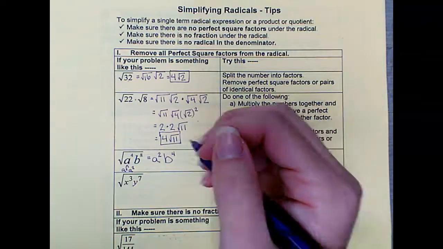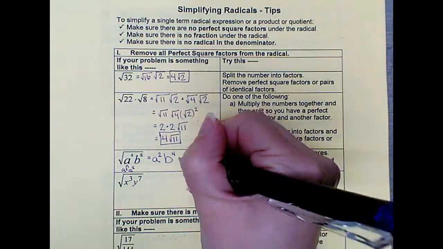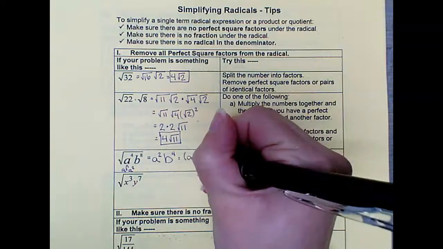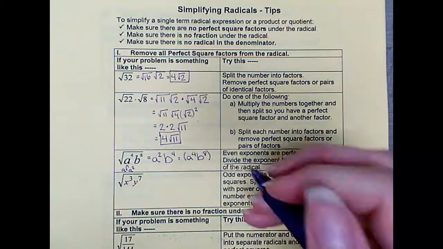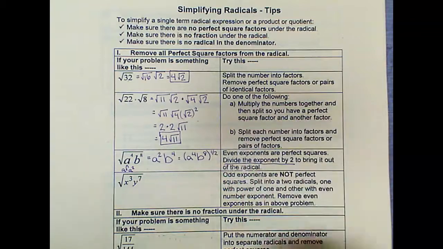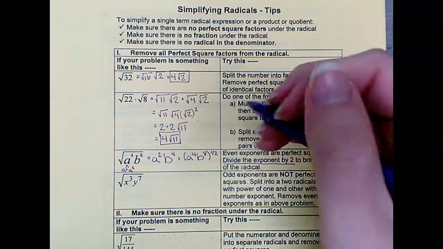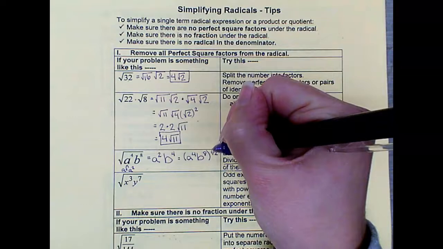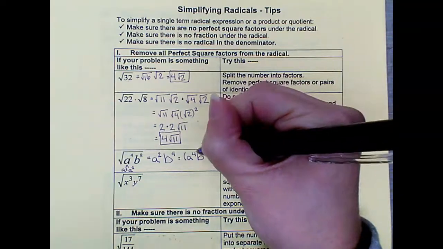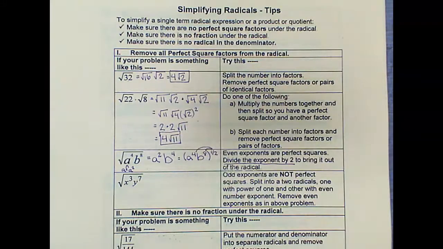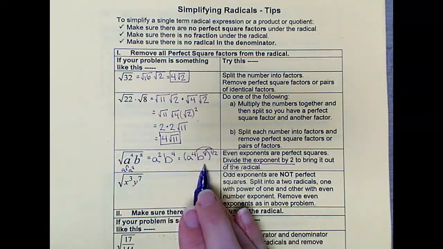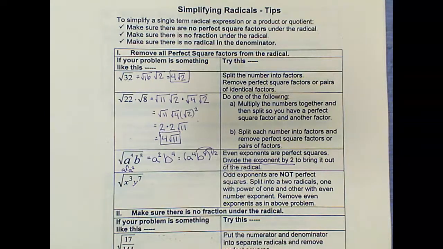Now we also might want to look at it this way. a to the power of 4, b to the power of 8. And when you square root something, that means you raise it to the power of 1/2. And our exponent rules say when you raise a power to a power, you multiply. So it's almost like distribution with the exponents. Half of 4 is 2, and half of 8 is 4. If you want to think about it this way, that might be a good way to make sense of it as well. And we're going to see this a little bit later too.